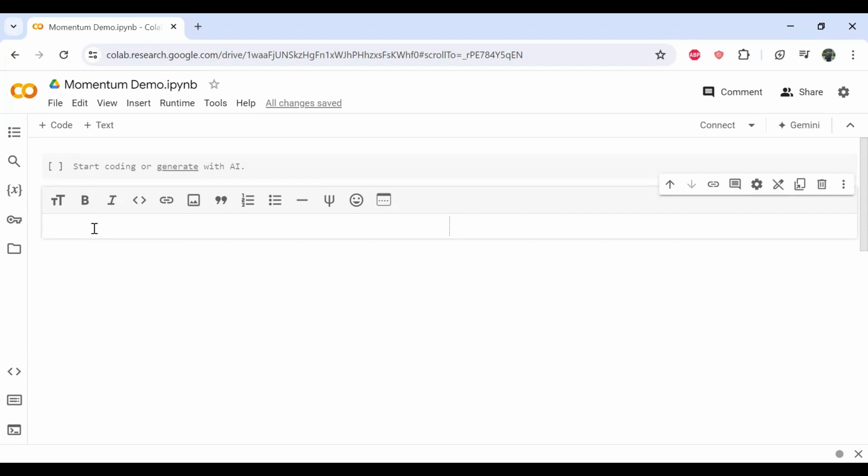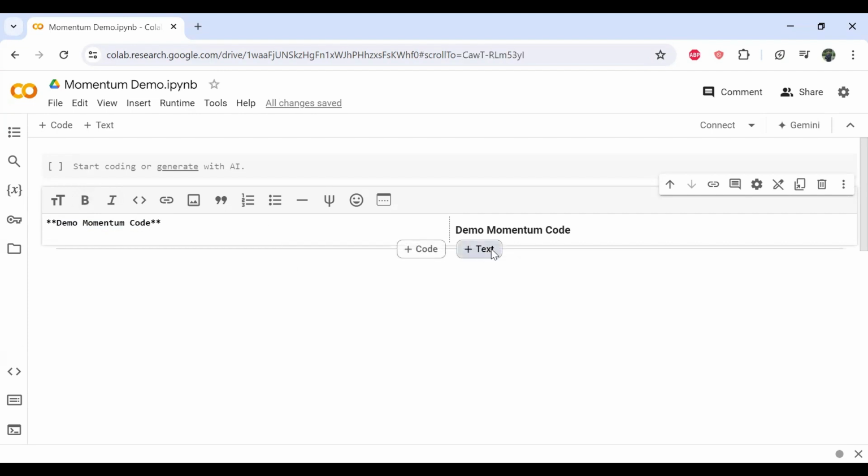So this is markdown text. So if you write, let's say, demo momentum code, and you bold this, so essentially you can also use these asterisks to bold your text.